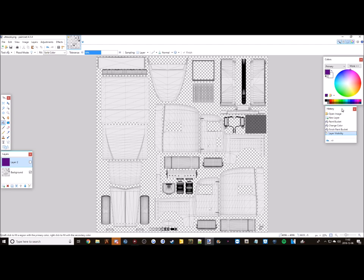a lot of people have the history up. Okay, they open the image, new layer, paint bucket, change color, finish paint bucket, layer visibility. This is the history of everything you do. I don't do that. So, if this is the first time that you've ever used paint.net, turn that off, because it is not going to help you. It is more of a hindrance than a help. You just need your toolbox, your layers, and your colors.